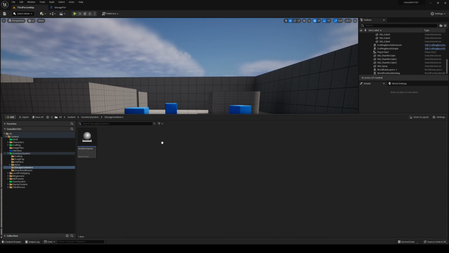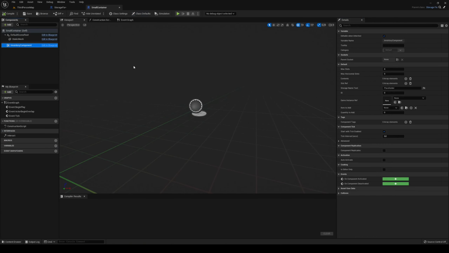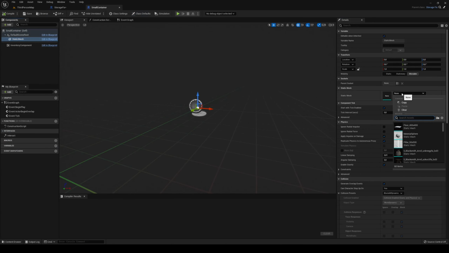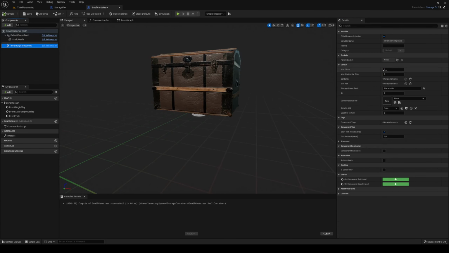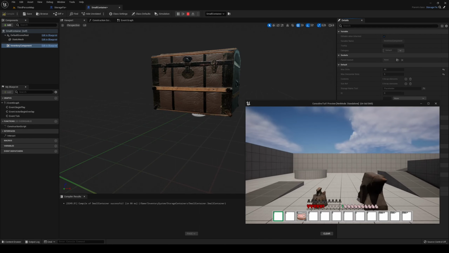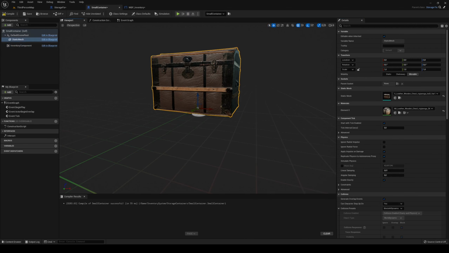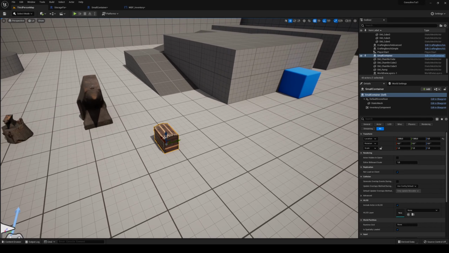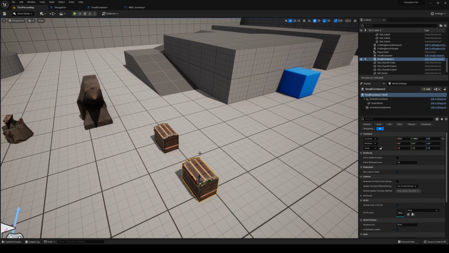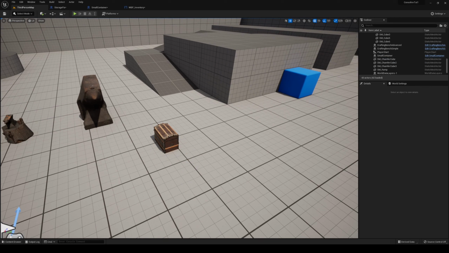So I'm going to go to my storage containers, my small storage container. This mesh, I'm just going to set it to be that. Did I set up the, no I didn't. So I'm going to set 40 by 5 on my slots. There we go. Okay, so now we got that. However, we know how to save things in here, but we don't know how to save things outside of here.